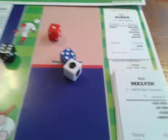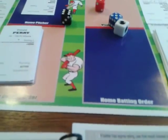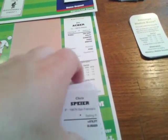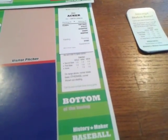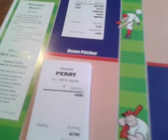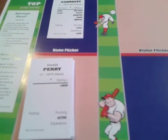Whiffer. Is he a whiffer? He's a semi-whiffer. Decider die says he is a whiffer, so therefore he strikes out. So he would have struck him out even without the manager card, but you can't take the chance sometimes. You wait and it ends up costing you. So Tanner wasn't taking any chances. He wanted to get out there and make sure he got through that inning, which he did. So we go to the 8th, and Gerald Perry leads things off, and Garrelts is now a semi-fresh pitcher.